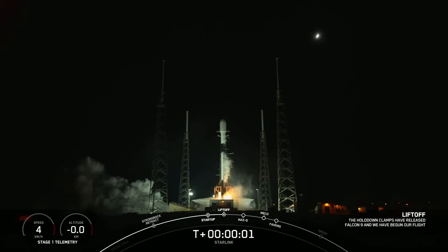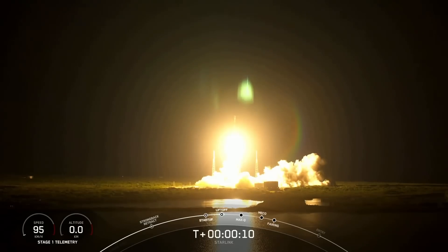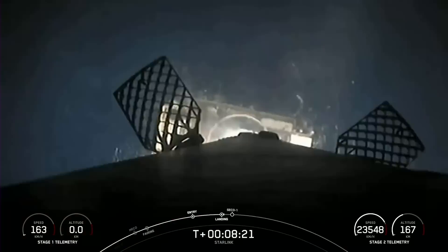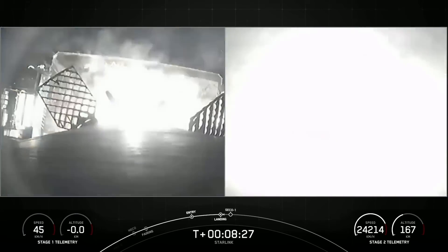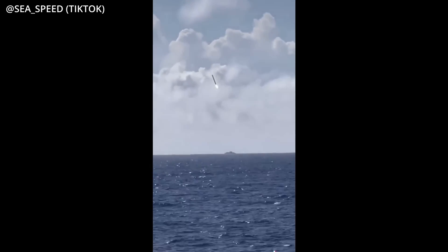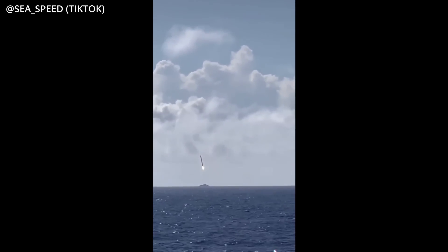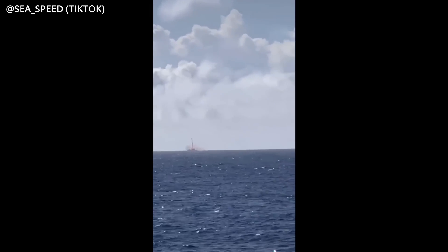On Sunday night, a flock of 51 Starlink satellites were launched from Slick-40 on the east coast to low Earth orbit, marking the 60th overall Starlink mission. This was the seventh flight for the converted Falcon Heavy booster, landing successfully on Just Read the Instructions stationed in the Atlantic. A TikTok user working on one of SpaceX's support ships shared cell phone footage of a drone ship landing from a prior mission, a sight rarely seen by the rest of us.